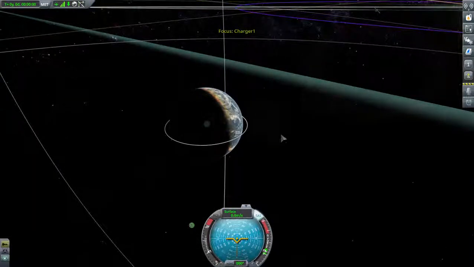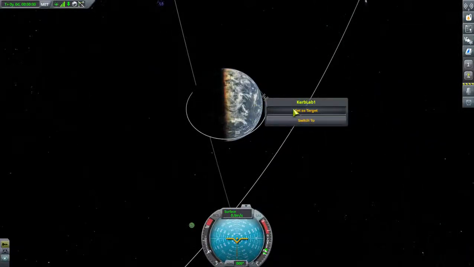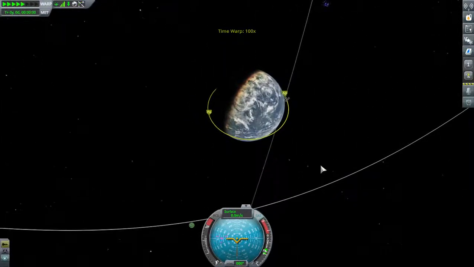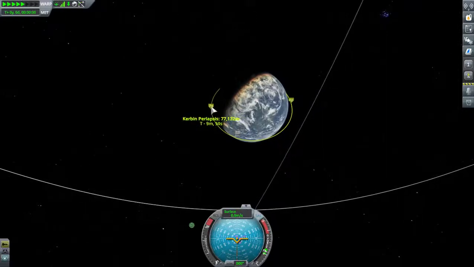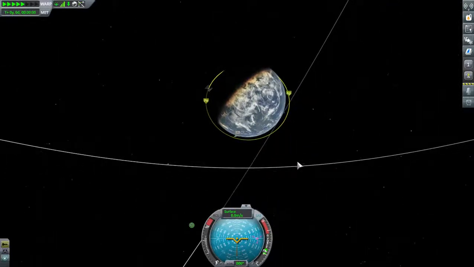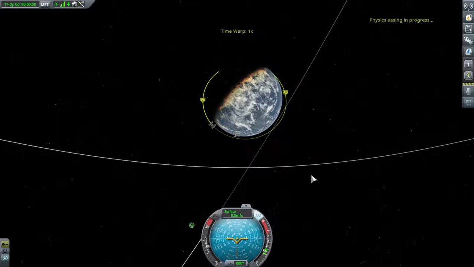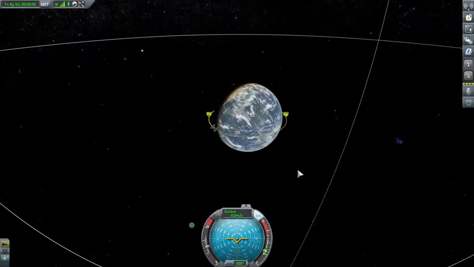I probably will go ahead. It's just morning. We want to set that as the target. Go ahead and speed up time just a bit. Let that come around to us, and we're going to launch toward it. It's at 77,000, 77,000. I have no idea if this is going to be a fast launch or a slow launch, but if I'm in front of it, that'll be okay.